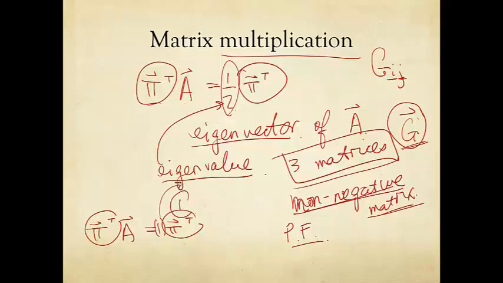Okay. Now you may say, why are we even going through all these matrix multiplication and eigenvectors and eigenvalues for non-negative matrices? What has this got to do with Google's web page ranking? As we will see in the next 30 minutes or so, the ranking is determined by the importance score vector pi, and pi really is nothing but the eigenvector associated with eigenvalue of 1 of a matrix, this Google matrix.